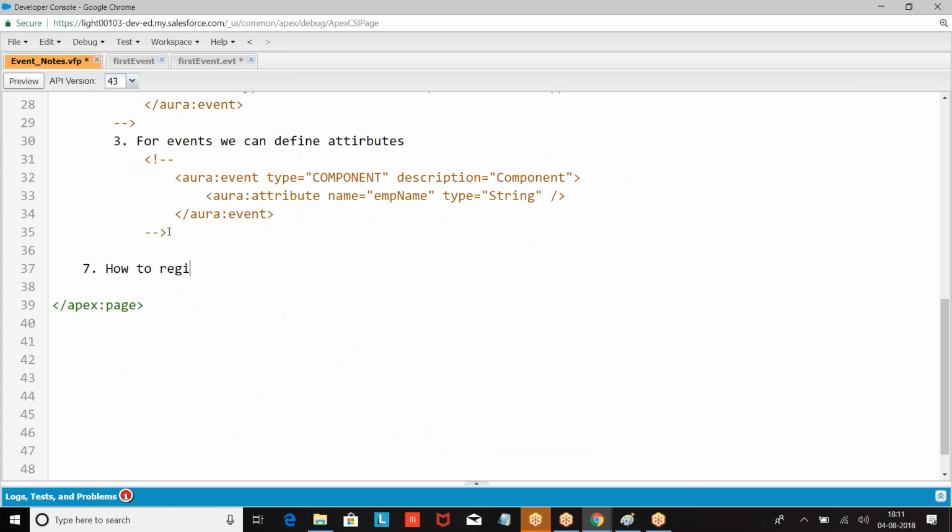How to register the events? If you want to register the event, we are supposed to define register event. Then we have type, namespace, colon.